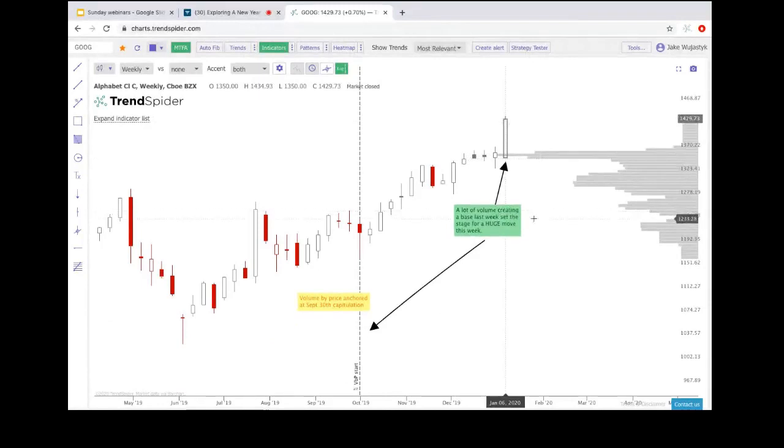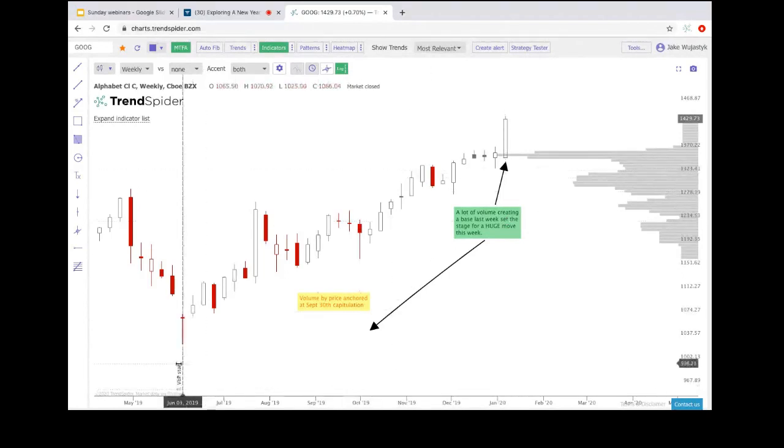When you're holding at a loss, it's a lot easier to hold on to that supply. And that's how you can get these big moves up, because if all of a sudden everybody is holding at a loss and nobody's selling, maybe a couple people are selling, and then all of a sudden you've got a huge move to the upside, that's likely due to enough people saying, I'm not selling, I'm just going to hold this out. And as soon as that last weak hand sold, that's when the market can turn very quickly. So just another really cool example of being able to anchor this.